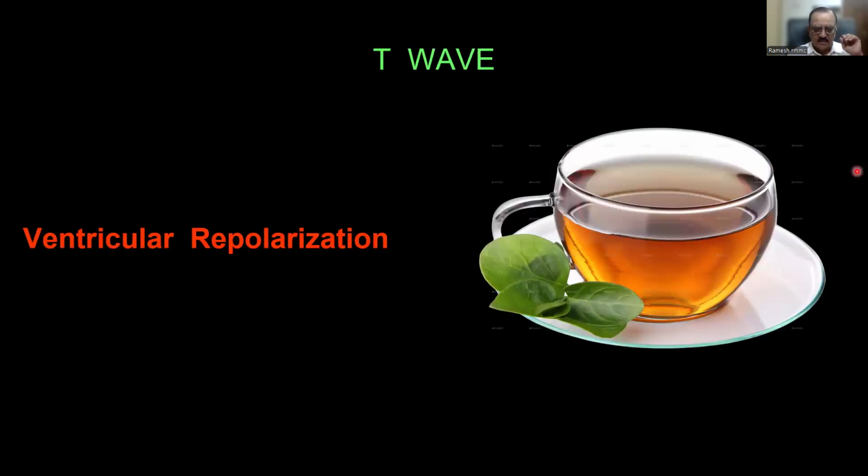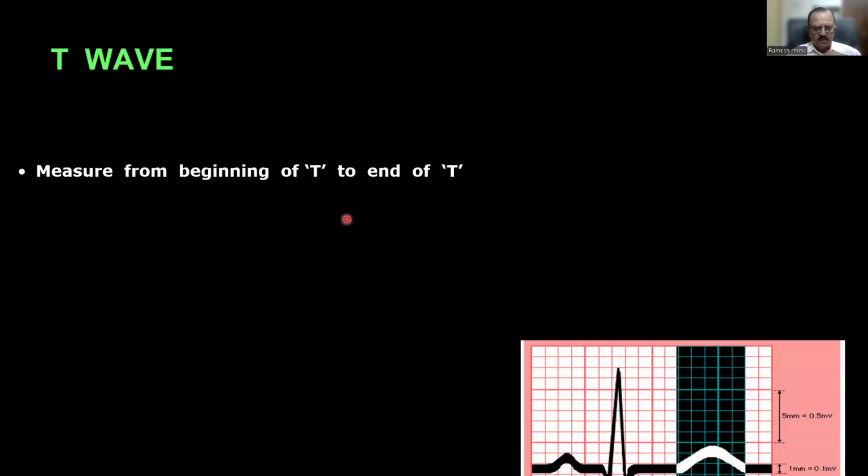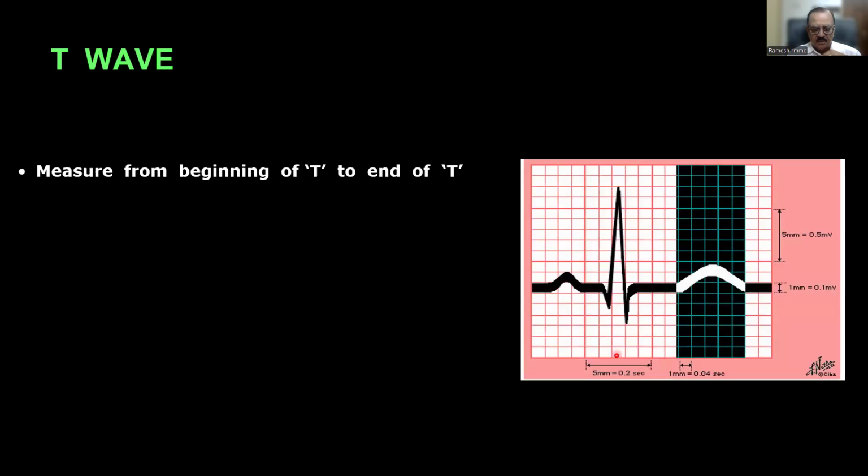That is the T wave. It is not this T, it is the T wave in the ECG. You all know the T wave represents ventricular repolarization. QRS represents ventricular depolarization, and the T wave represents ventricular repolarization, that is, the impulse leaves the cell. That is what we mean by repolarization. So how do you measure the T wave? From the beginning to the end of the wave. The ST segment is over, the T wave starts; identify this point, and measure to the end of it.